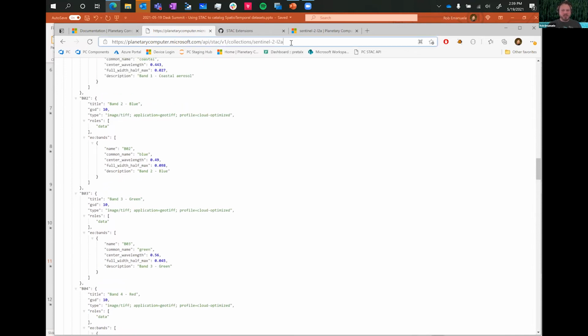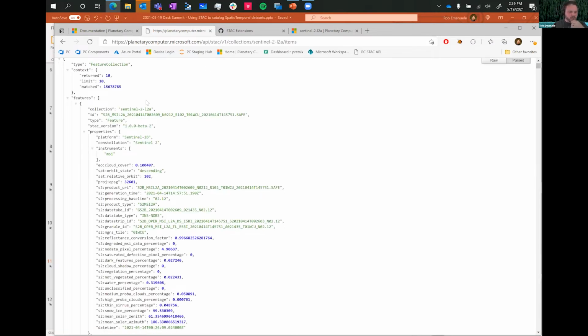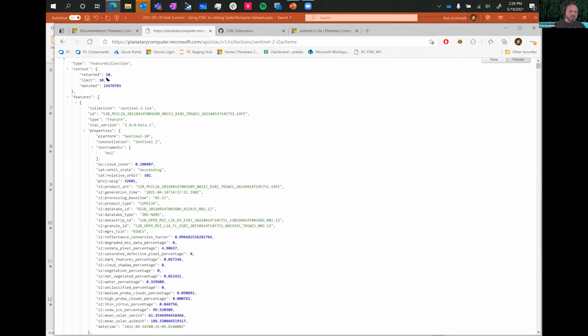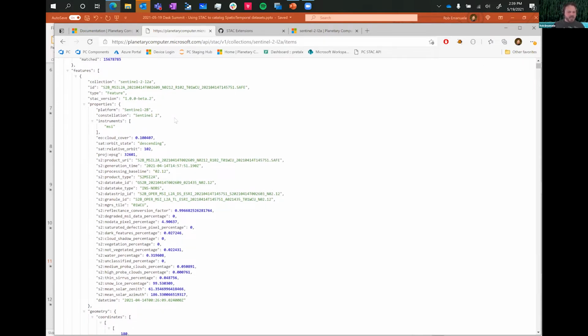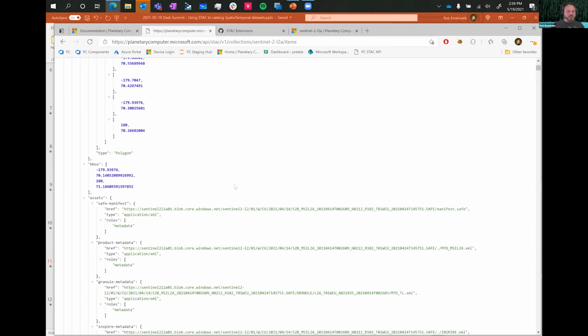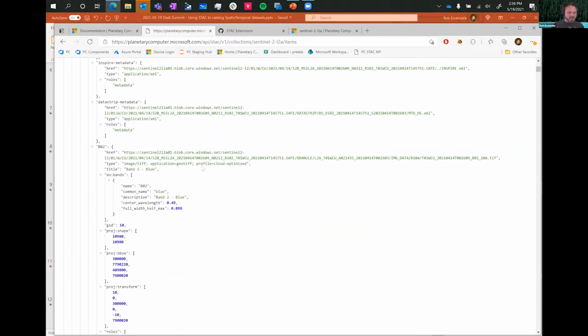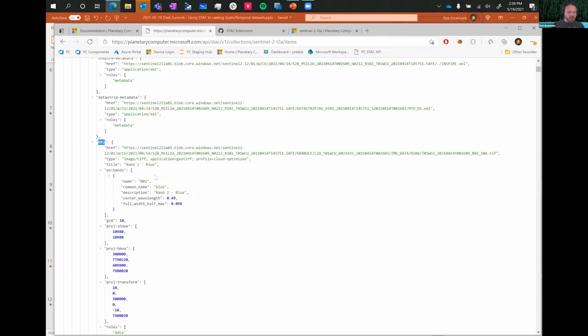And then if I go ahead and look at the items here, we can see that we get a GeoJSON feature collection back, where each feature is an item. And again, we have the SAT and the EO and the proj, the projection extensions, that specify information about the item generally. And then we have our assets, like, say, the second band.